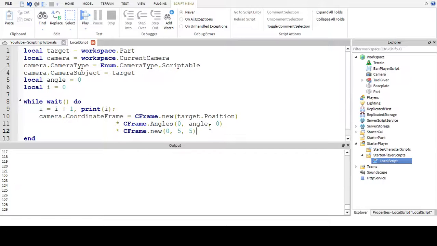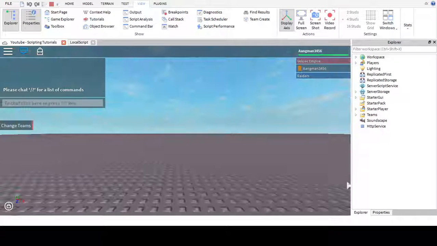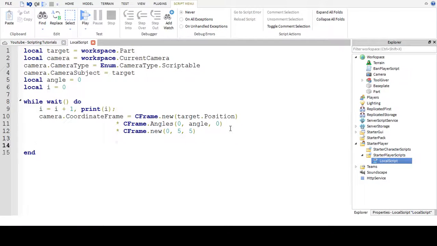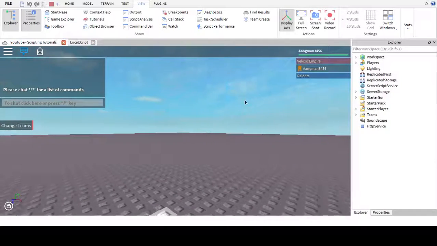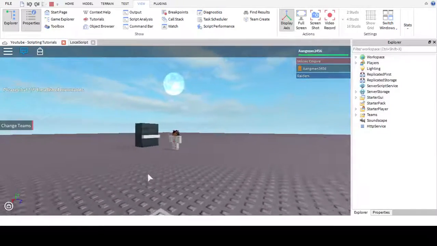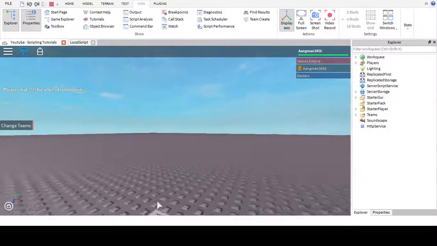So now we kind of have to imagine it. We're up like this, and if we rotate, we're only going to see part of it. I can give you the rotate part now. Just drop 2 lines, and then you're going to say angle equals angle plus math.rad(1). This turns this 1 into degrees, so that will give us our spin. So watch. Now we're spinning, but if you look down here, we can only see part of it. So instead of looking like this, my bad, we want to look down, alright?